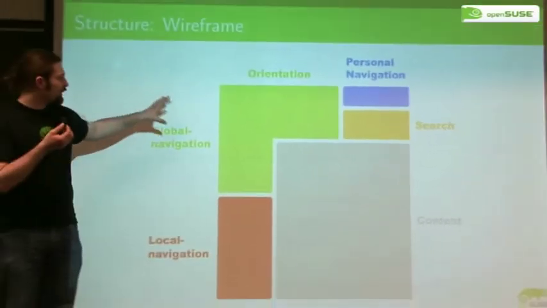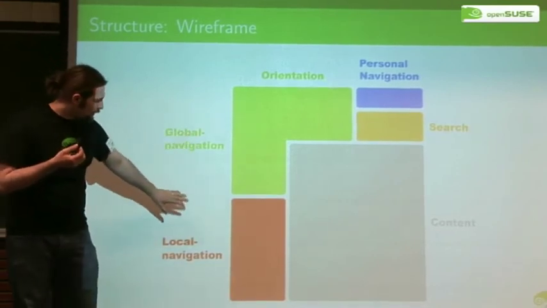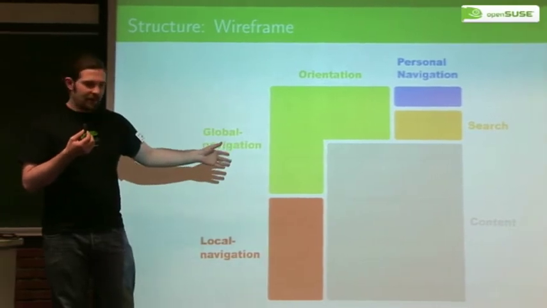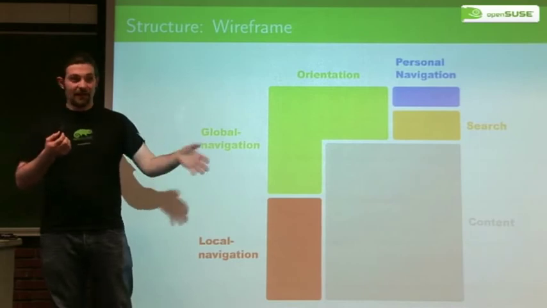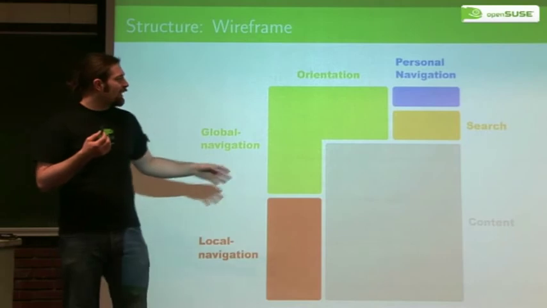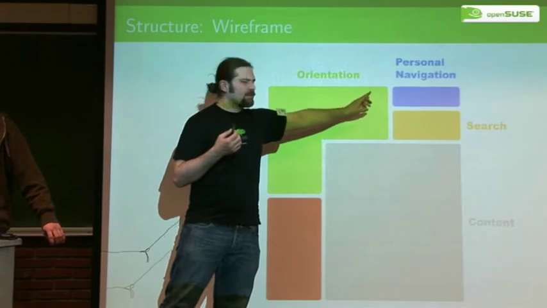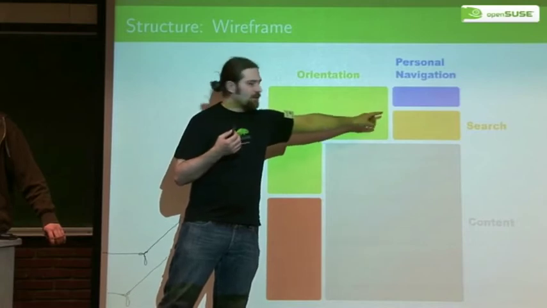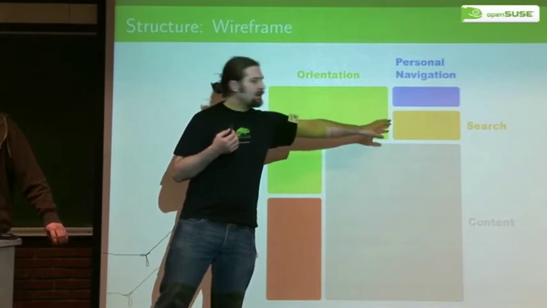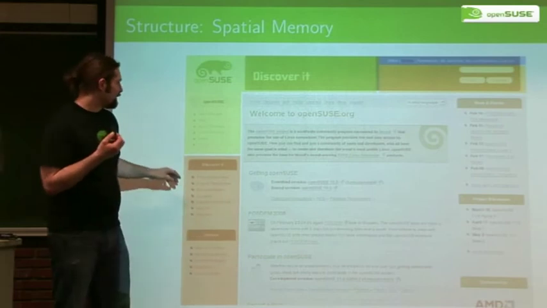But as you can see, they always have the same concept. You have the upper part, which is for orientation and global navigation, then local navigation, which means web page specific stuff like wiki pages, or the same wiki page in other languages. You have, if there is one, personal navigation, and you have this in the wiki and in the build service, for example. And if there is a search for the whole page, it's placed here, and then the content area. Okay, here it's in use.